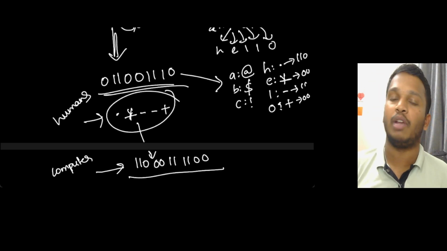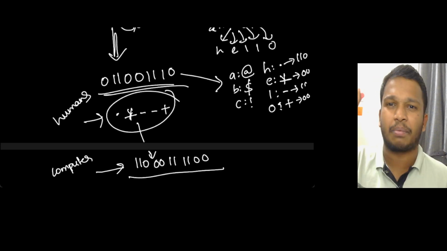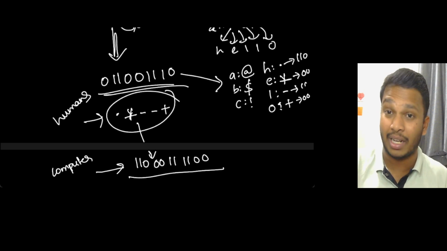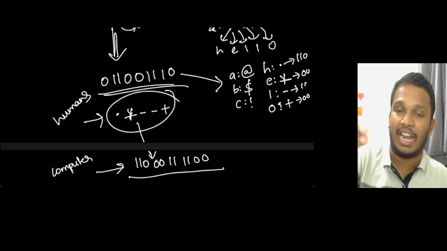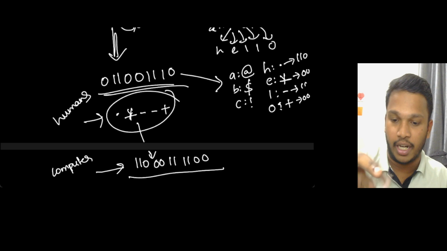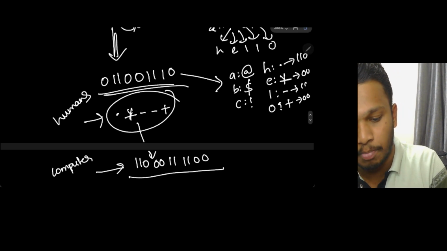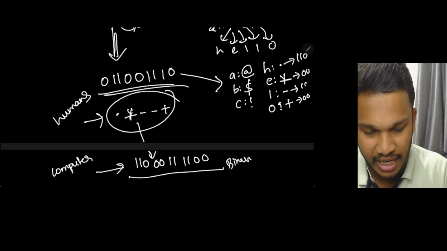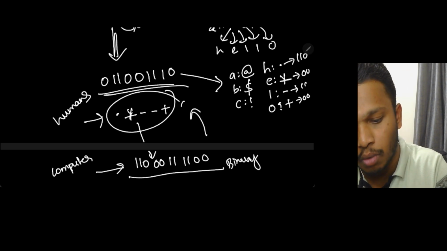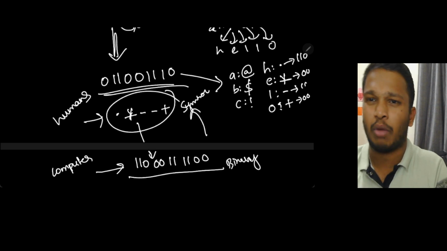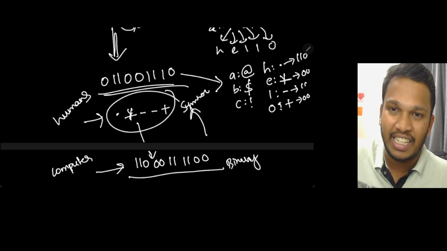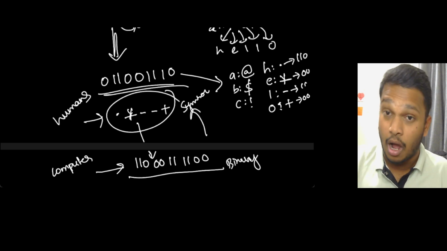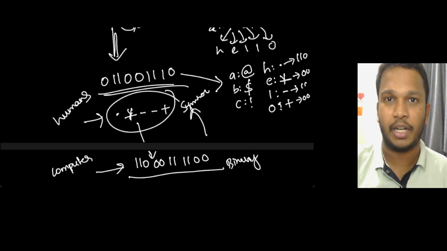But we human beings cannot understand computer language. It is very tough. 0 1 0 1. What is 0 1 0 1 0 1 0 1? How can I remember? So we made some intermediate language, some conversion we did. Normal 0 1 is known as binary language. Okay, binary language. Don't remember binary, no need to remember binary language. We converted it to some symbolic language. Some symbols were there, till some 30 or 40 years back. Somehow the symbols were going on, but after that it was still very tough for human beings to remember symbols also.